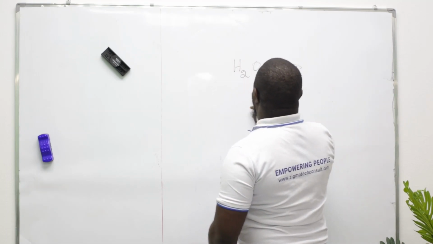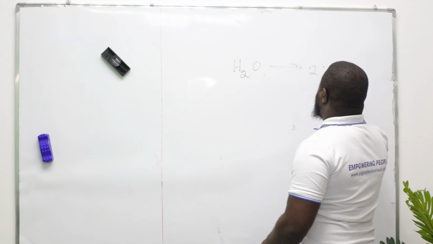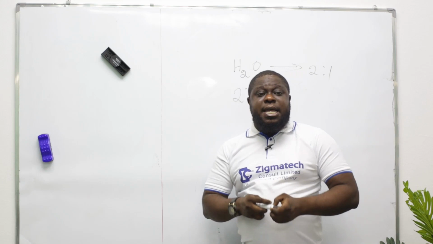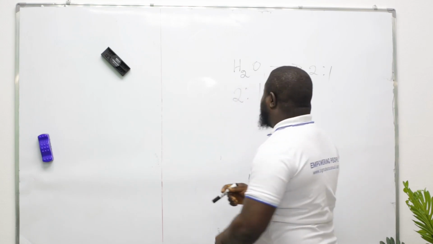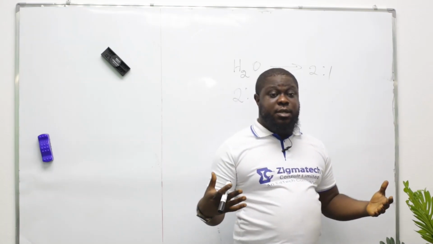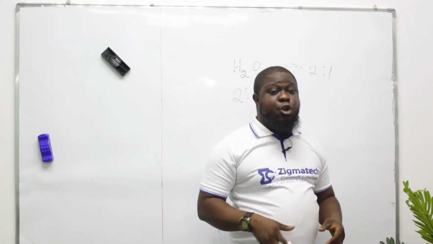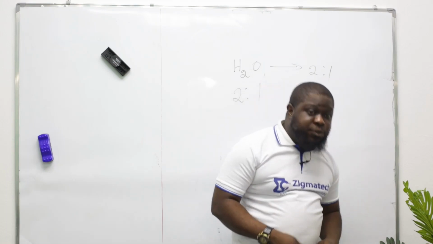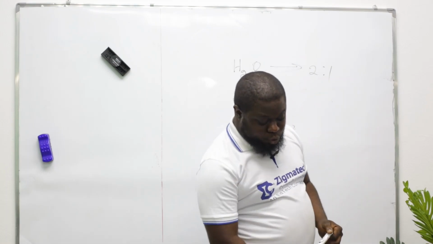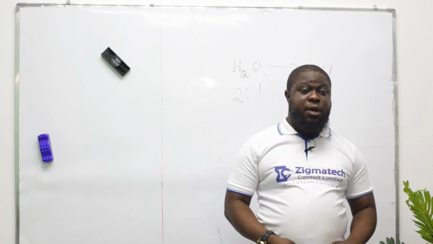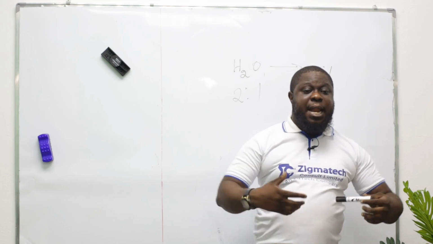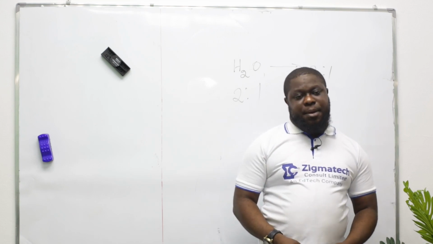Now the ratio of hydrogen to oxygen is 2:1. Why? Because hydrogen is 2 and oxygen is 1. Now, atomic constant. In essence, this becomes a constant. Constant, it does not change. Take water to anywhere, you still find 2 atoms of hydrogen, and you will still find 1 atom of oxygen. So the ratio in a chemical element is given as a sample.